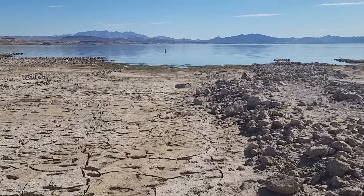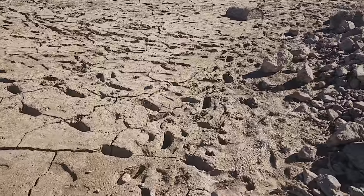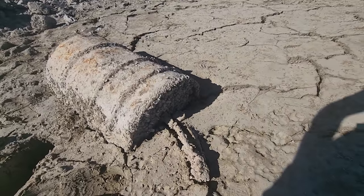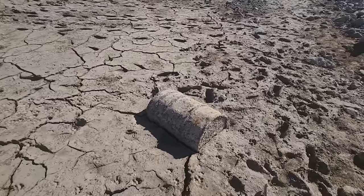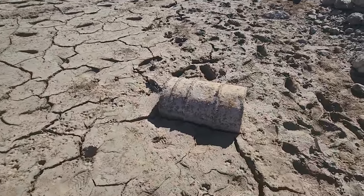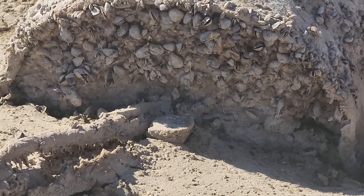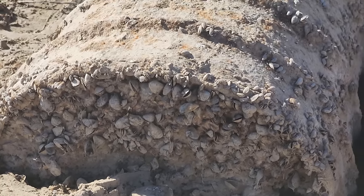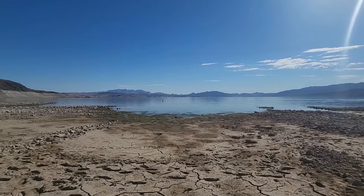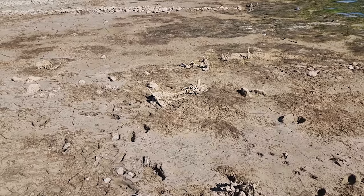So this barrel was just underwater — we may be the first to put eyes on this. The barrel is kind of open on the corner down there. For reference, I am about a few hundred feet away from where they found a body inside of a barrel about a month ago or so. Yeah, I'm definitely going in this thing. I don't see anything else in this area. Cool anchor.